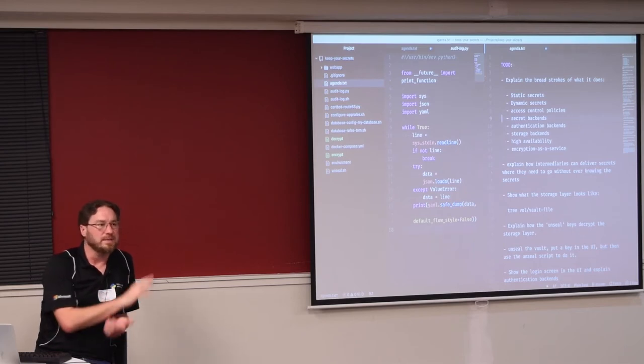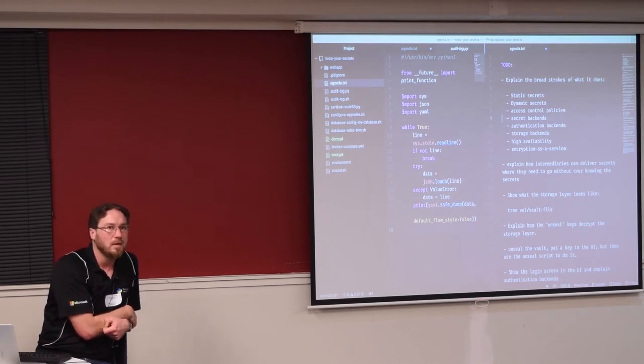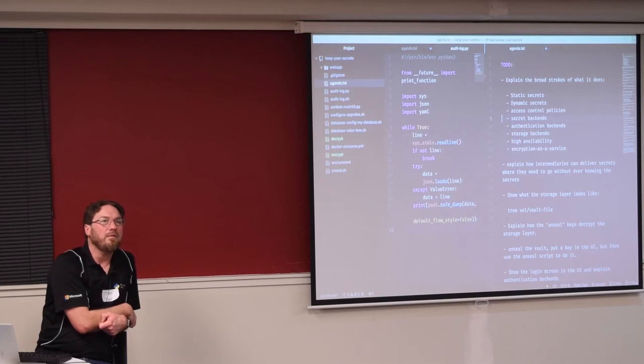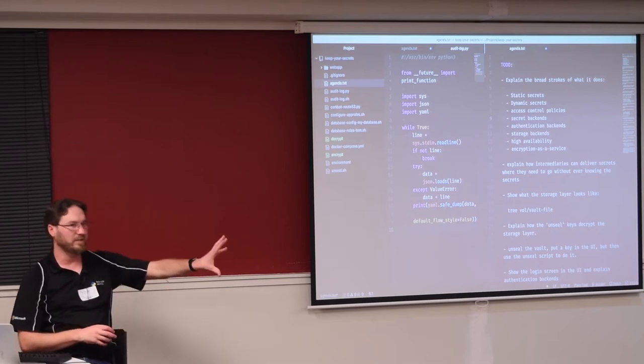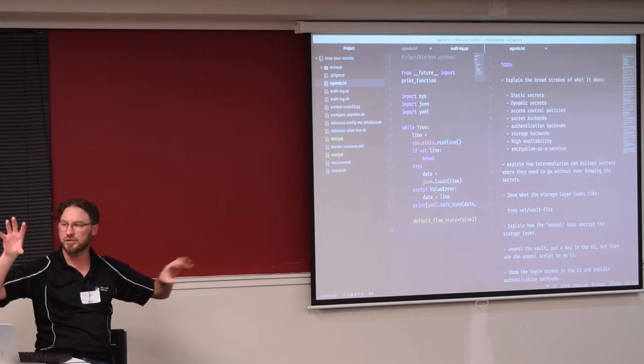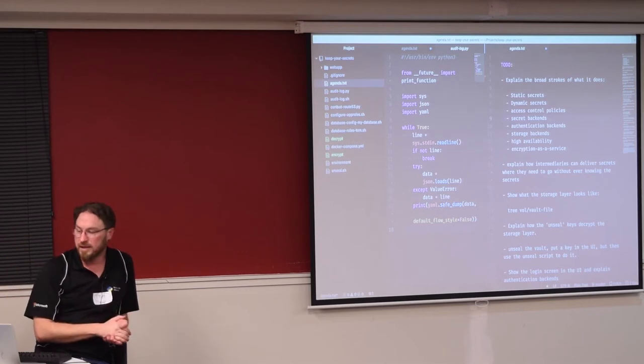All of the secrets that it keeps are stored in a persistent storage, and they're encrypted on the back end. So if the storage layer was compromised, all of your secrets remain safe with some provisos. But it has a very strong security architecture between the bit that actually does the secret management and the bit that actually stores stuff on disk or in your database or wherever you've put it, in such a way that you have some security guarantees about the integrity of that data.